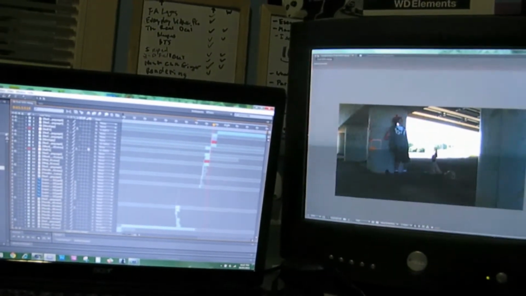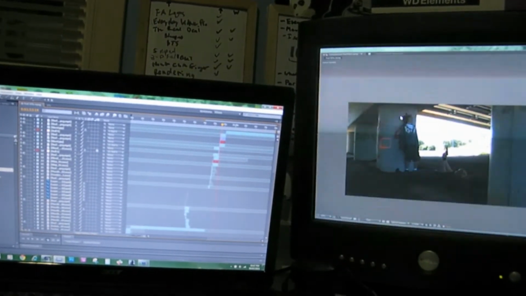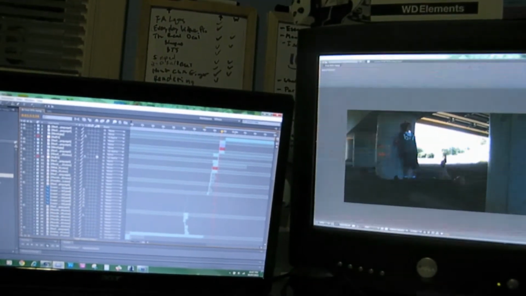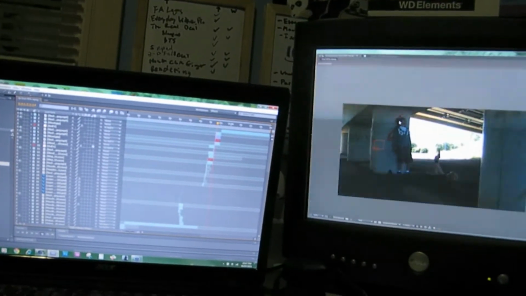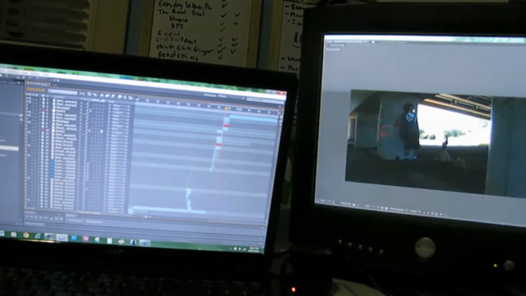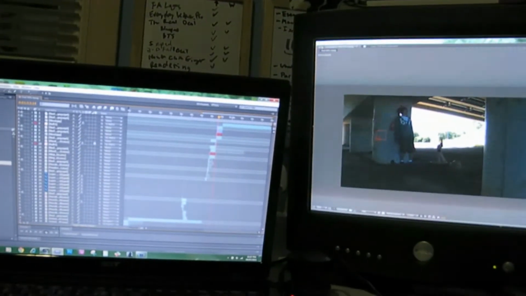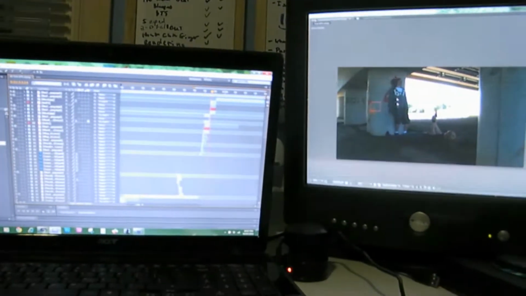We found a random free blood splatter effect on the internet, which was only as big as my head. So we placed it there. We tracked it, of course, so we parented it to the null so it'd stay there. And then as I slid, I created a mask around my head, and I would use the liquefy effect, and I would just drag it down where my head is.